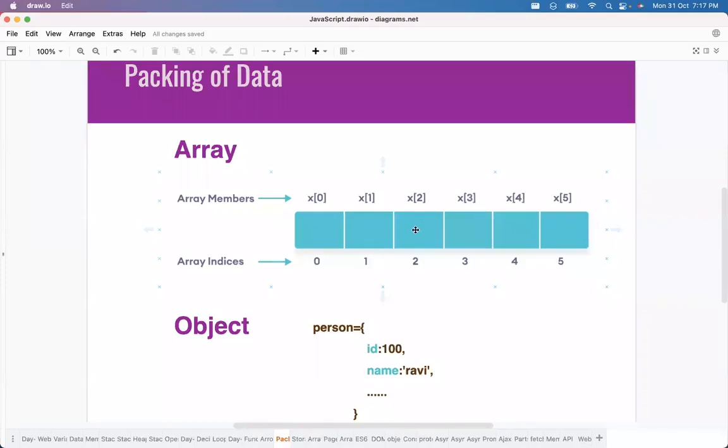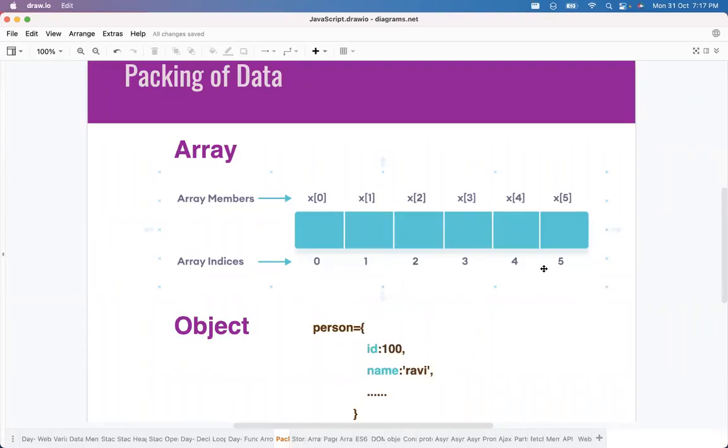If you take this third element, which is 2 elements distance from the beginning, so its index is 2, and so on. That's why the index always starts with 0 irrespective of programming languages. Okay, so now what is the use of this index? Actually, we have not created any index. Our job is just to declare an array, but immediately when this array is stored in computer memory, JavaScript will create these index values automatically, starting with 0 and increment by 1 every time.